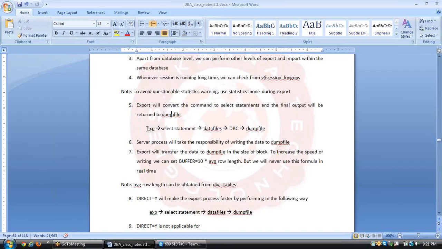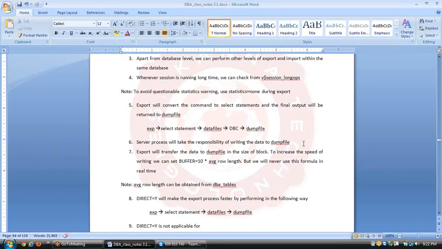Below you can see a line with arrow marks. When you run the exp command, it is converted into a select statement. It goes to the data files to pick the data, copies the data to the buffer cache, and from the buffer cache it writes into the dump file. So export is nothing but select statement processing.